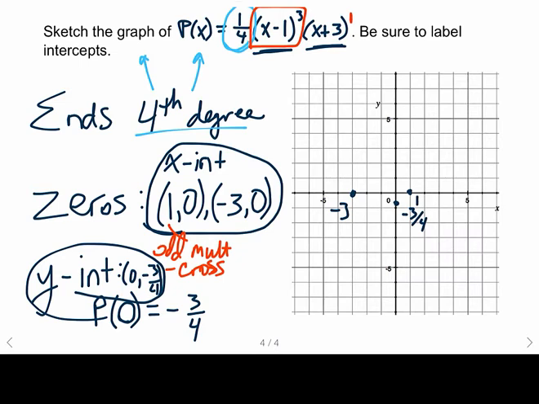And our end behavior, I'm going to put little notes to myself. We're going to point up in the second quadrant and up in the first quadrant. And what we need to do is connect those arrows and those dots in such a way that we're respecting all of the information that we have. In other words, our graph is going to point up in the first quadrant, pass through the point (1, 0), and I seem to remember something about graphs tending to wiggle if the multiplicity is, say, 3. We're going to cross (0, -3/4). Missed it a little bit, but I'm really close. And then on up through (-3, 0). These, we should have arrows pointing up.